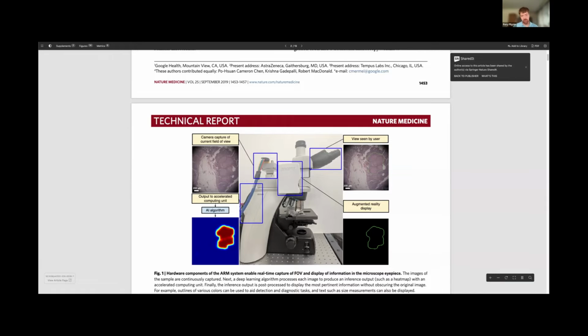ARM is a service, a platform where, if you use the software, you can take the ARM models, add other models if you want to, and run them on that device. Path Foundation is a little different. It's more of a machine learning toolkit that allows anybody to build models for their own use cases. So it's not a specific model like breast cancer or prostate cancer. It's more of a tool, a framework.